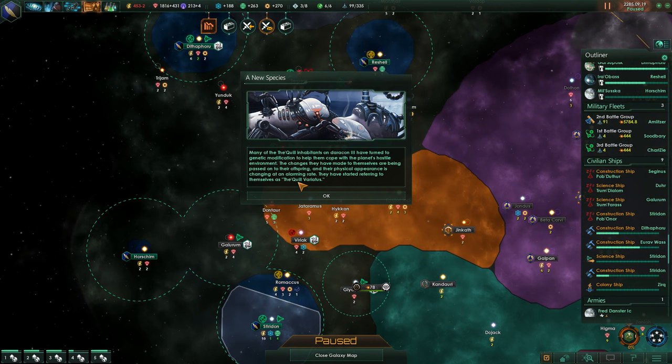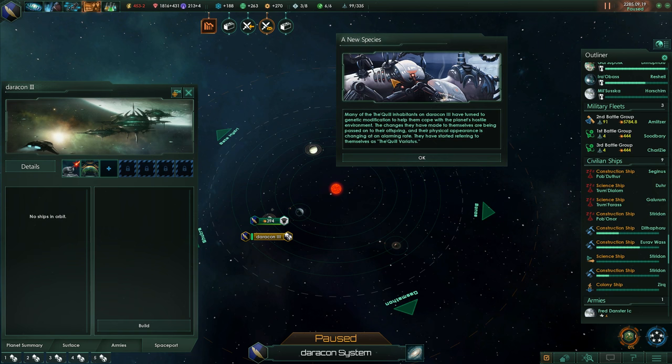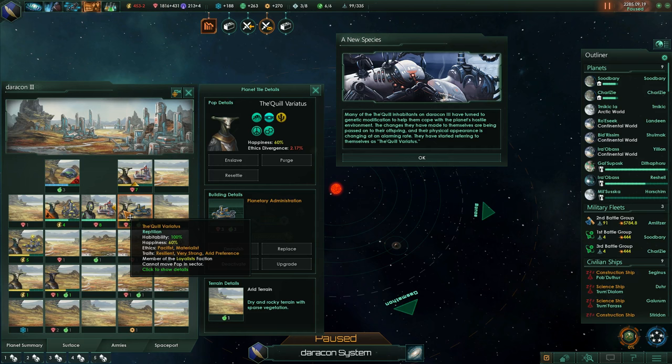Okay. This is on Derricon 3. Which is something that I have personal control over? No. No, indeed I don't. Okay. Yeah, look at that. So this is a regular Quill. Here's a Quill of the Variatus. They're resilient, very strong, and prefer arid. Holy shit, that's amazing. We don't have an arid preference guy yet.